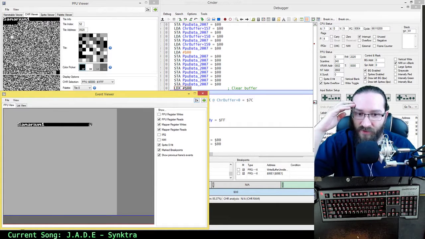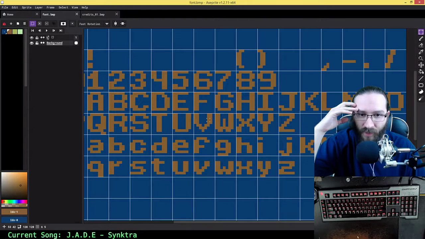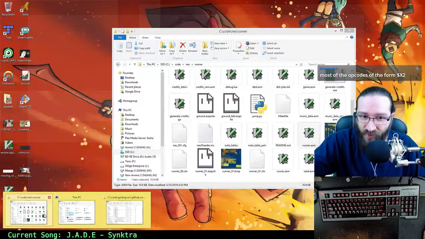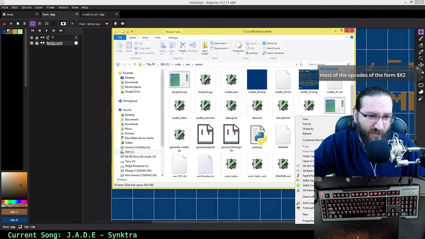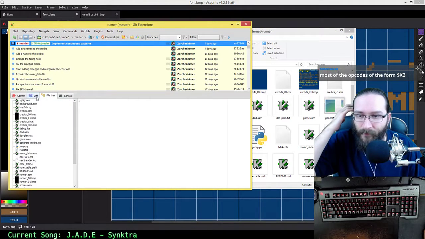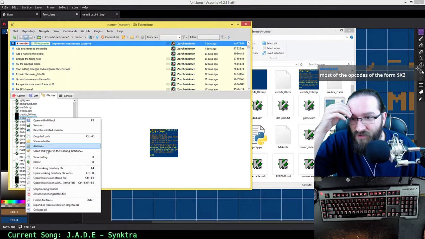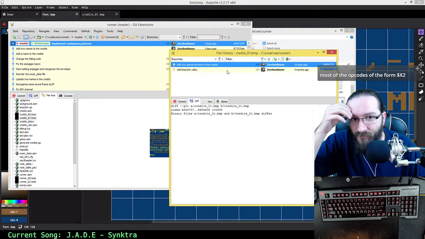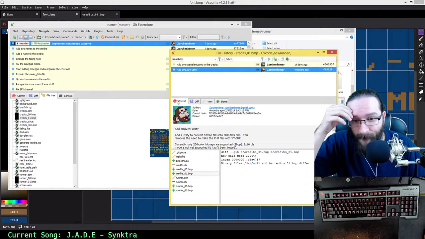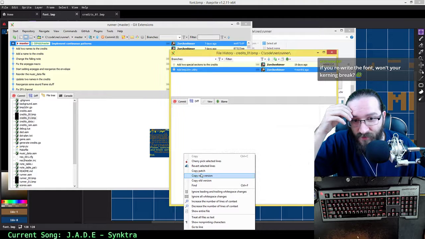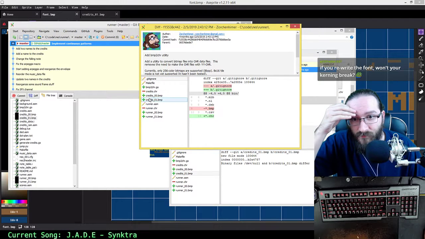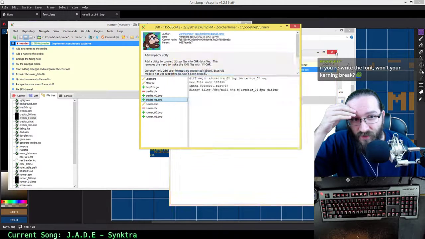You know what? I think I might grab this font and modify it and make it the thinner version of it. Because I had a different version of this font at one point that was thinner. It was harder to read on the NES, but it existed. Let's see if it's in Git. File tree, credits, history. Okay. Can I? No, just give me. I can't. Why can't I right-click this like I can everywhere else?